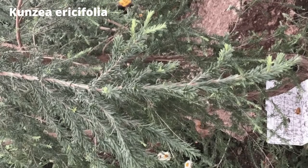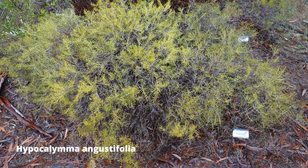And again, it's a stiff, rigid plant that grows laterally rather than vertically. So it provides, again, those layers, little opportunities for birds to scurry away and hide. And it's another reason that I really like it. Really, really like it. The last one I'm going to show pictures for is the Calytrix tetragona.